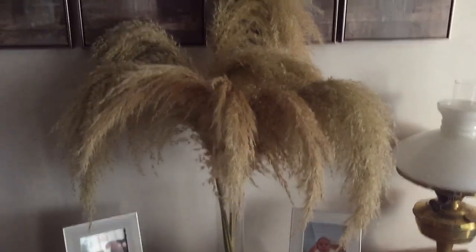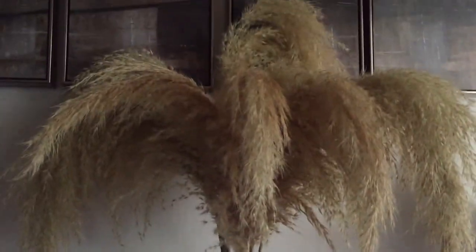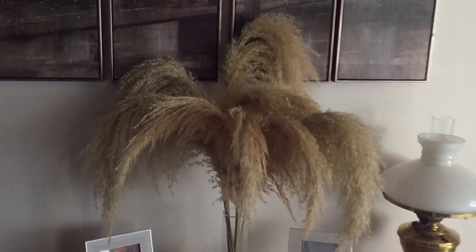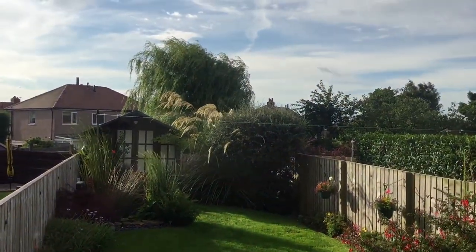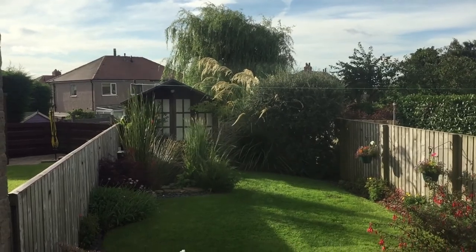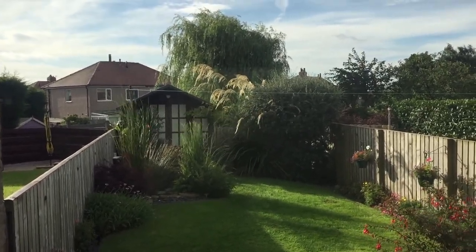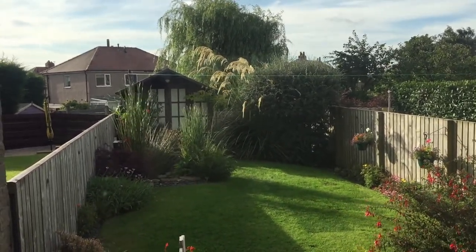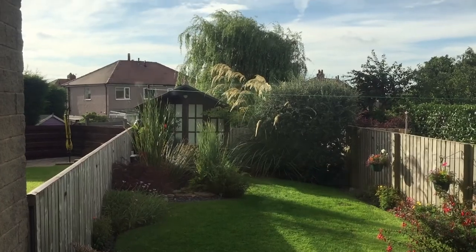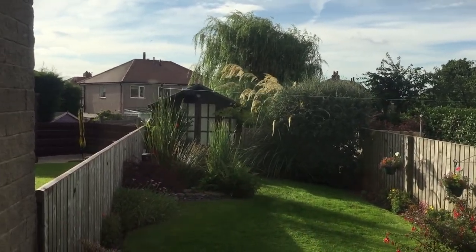There you go guys - that's what we're talking about, a little dry flower arrangement for my wife. Apparently this stuff is a new fad and all the ladies are loving it. I've got quite a bit left - you just normally leave it in the garden for it to dry out. Once it's all dried out the birds take it in early spring and make nests out of it - they do drop it all over the pond as well. It's nice to see the birds using it for nesting material.